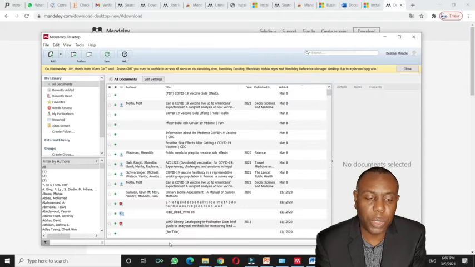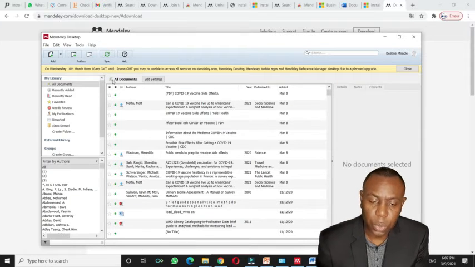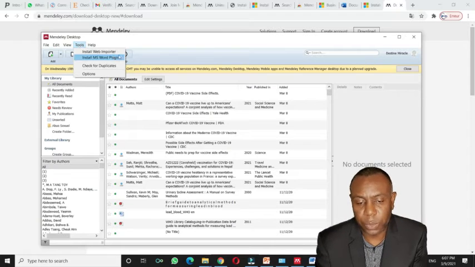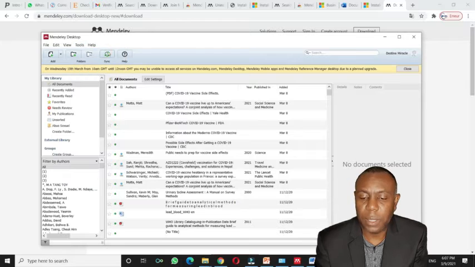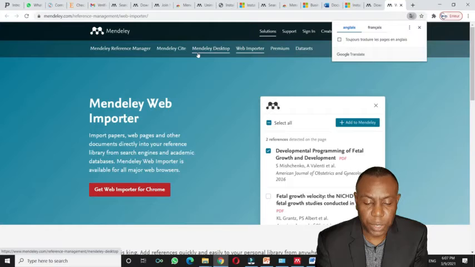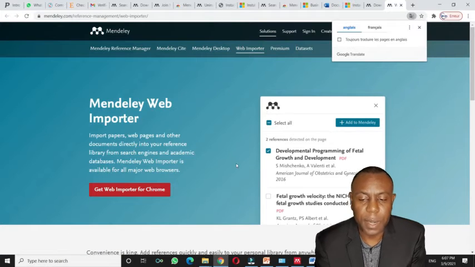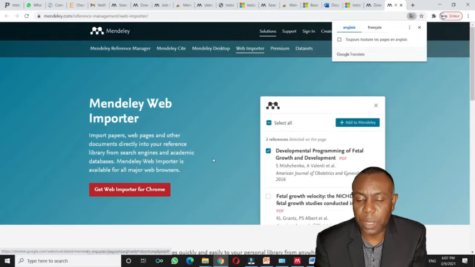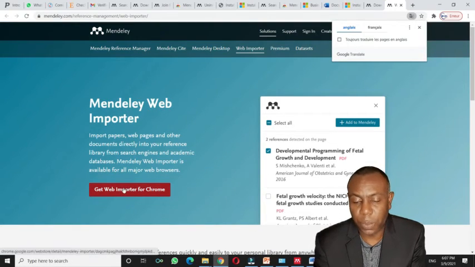Okay, we're now going to the tools to catch the source. I click to get the web importer. Once I click, I click on add to Chrome and add extension, and that's it. I will have my extension installed in the top right corner.